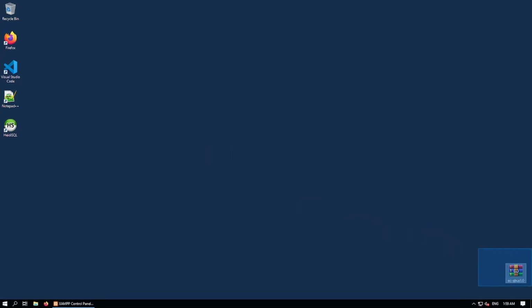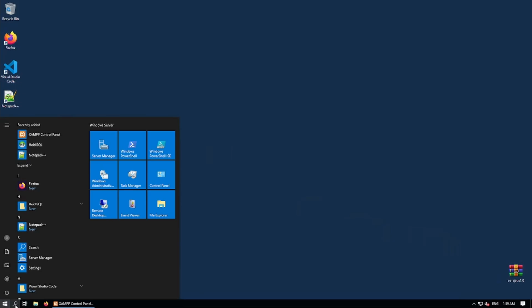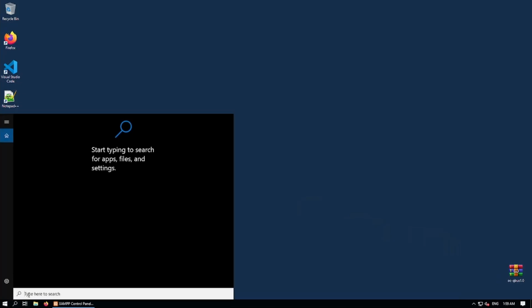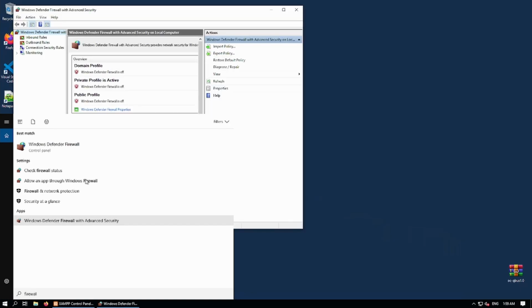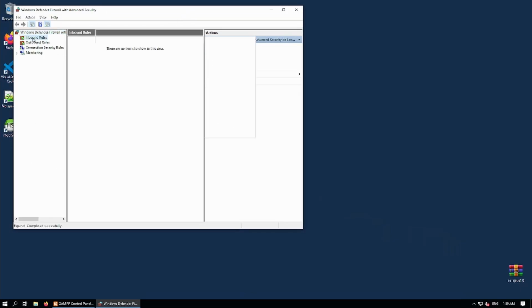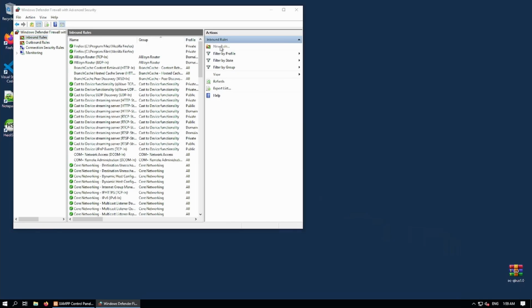Before we get into extracting this, we're going to have to port forward our server. So to port forward our server, all we're going to do is search up firewall. You're going to go into the advanced security. Once in the advanced security, you're going to go inbound rules and click new rule.